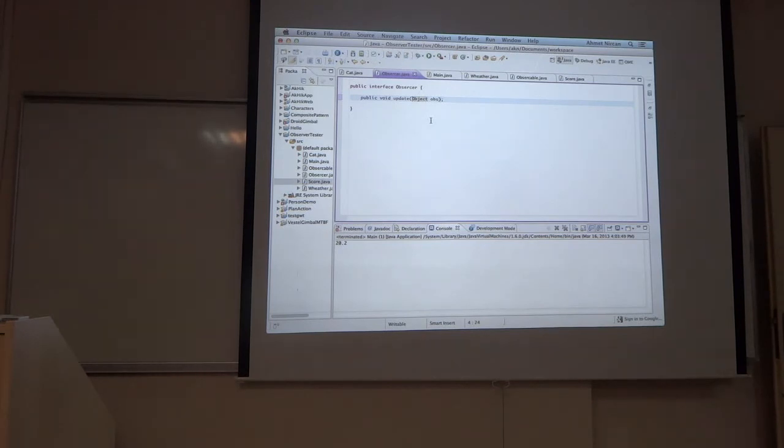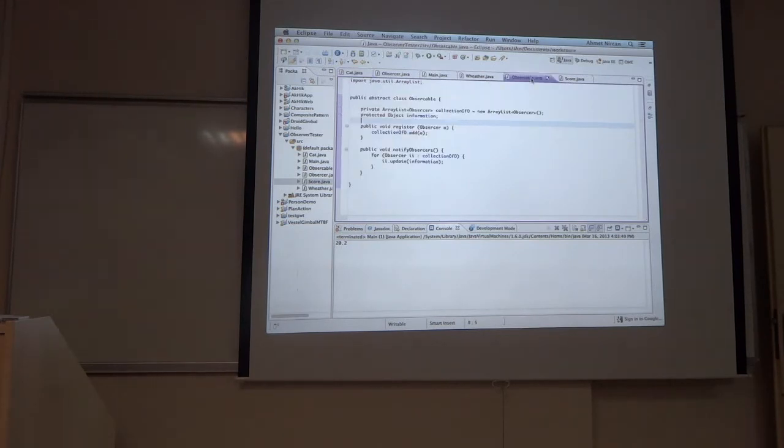Interesting. What do you think? Tell us. How? We may try to cast it to score. If it doesn't cast, we may think it's a weather object. Okay, so what we say is that when we have this information, when the update is called, where is it being called from? It is being called from here, notify observers. And in here, this would be the way to do it. Yes, I'm sending myself.